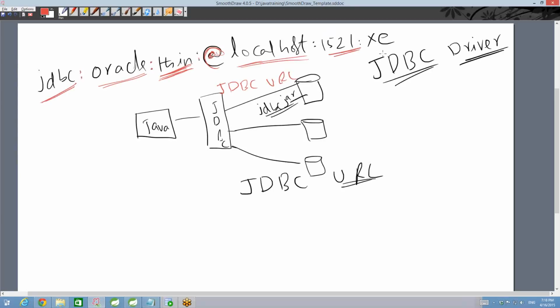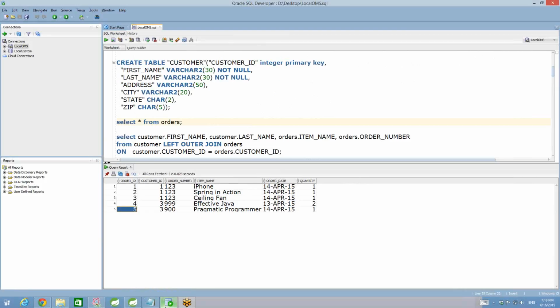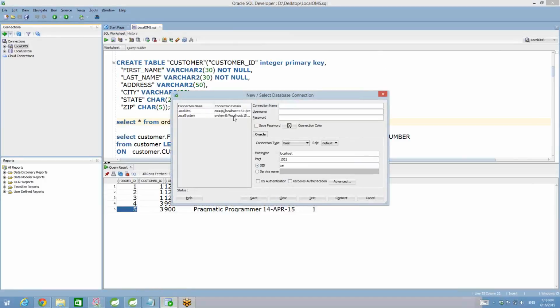Okay, and what's your SID, Oracle System ID, right? The SID that we have used here. If you look at it, see it?